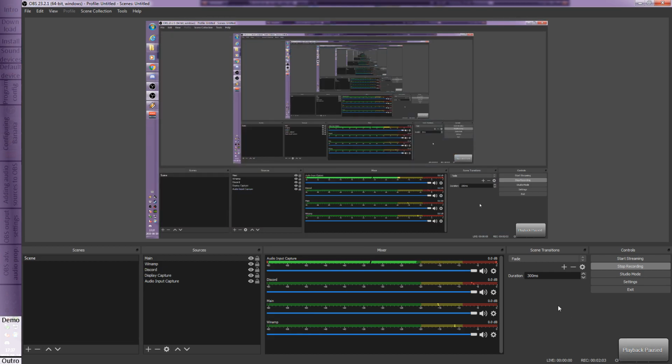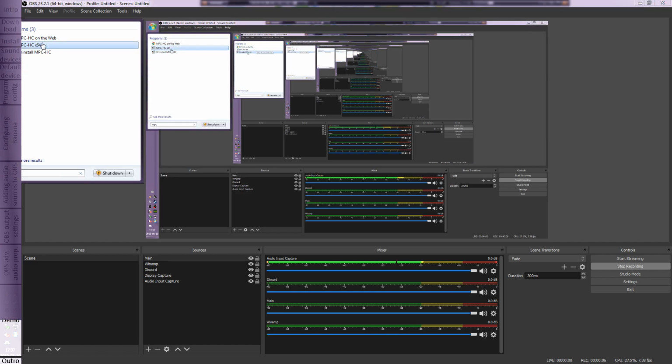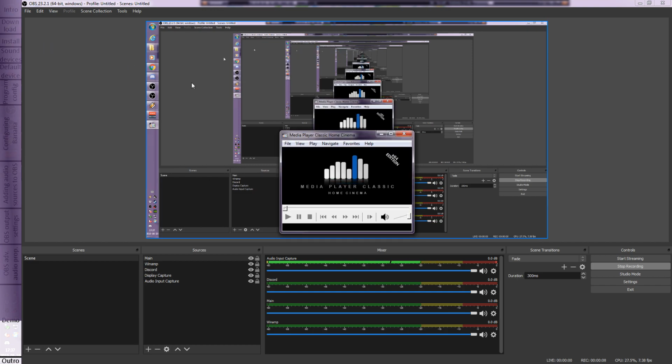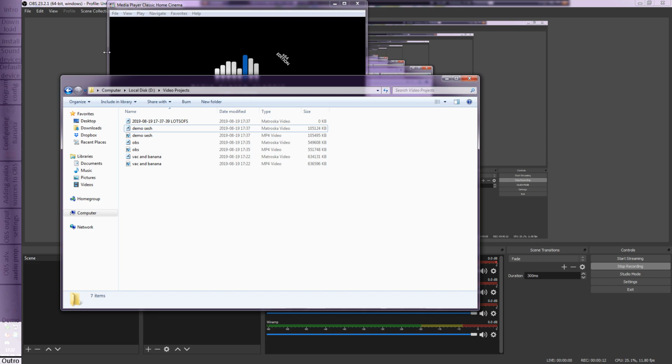So I'm going to stop this recording real quick just so we can load it into a favorite video player, and I'll demonstrate the final effects and results of this. Alright, so it's time to look at our recording we just made. So I'm just going to load my video player right here, and then I'm going to go into my recordings and take the demo session.